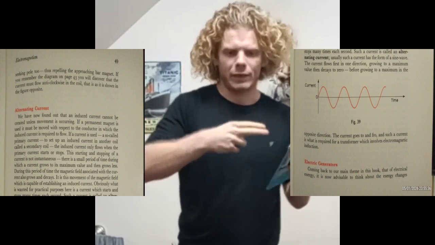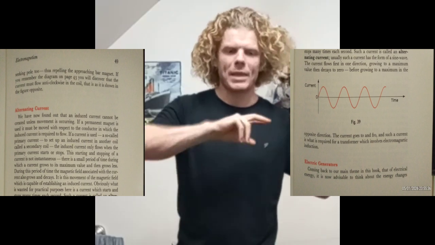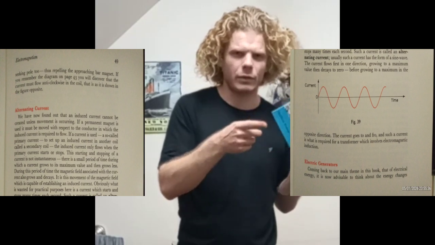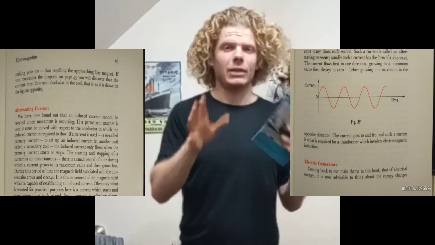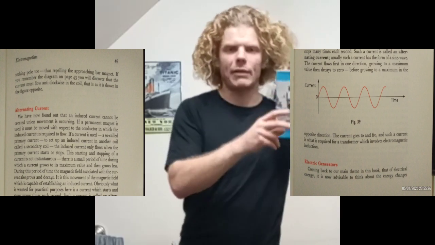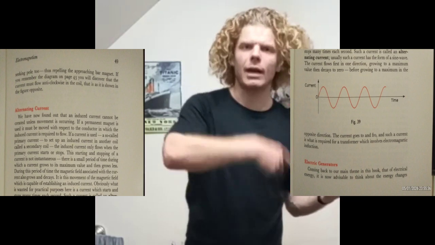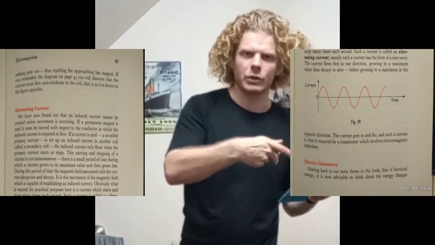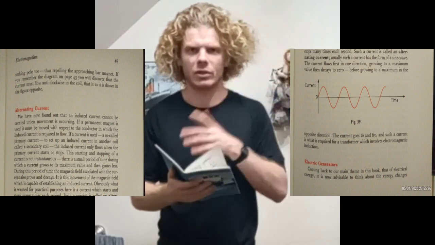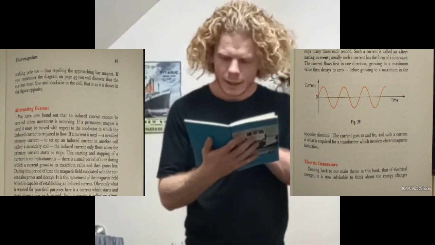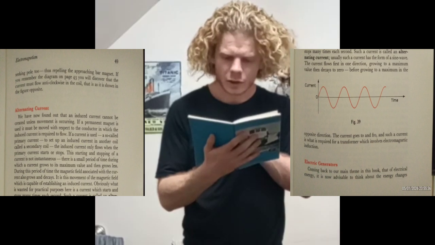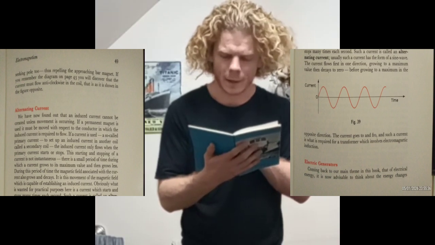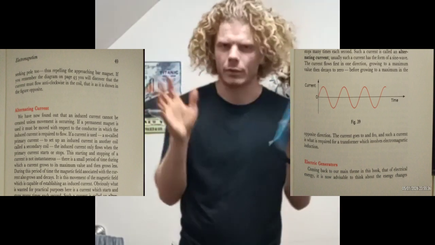The magnet has a magnetic field with all these lines of force around it, which never cross. If you turn it now, these magnetic fields are crossing the magnetic field of a current around. I don't get it, but you turn it and these magnetic lines of fields are crossing every time the magnet is turned, and every time that part in the generator turns, a line of force is switched and then electricity is generated. If a permanent magnet is used, it must be moved with respect to the conductor in which the induced current is required to flow. Whatever, you have to turn it around for whatever reason.